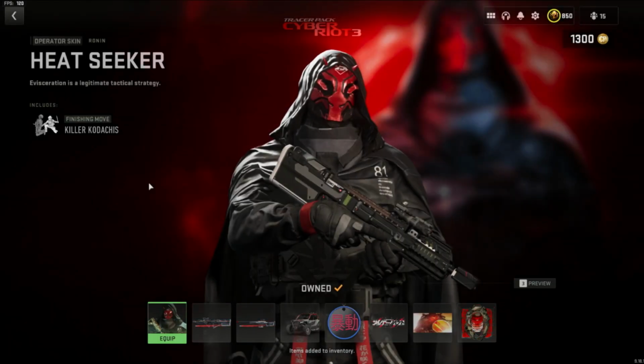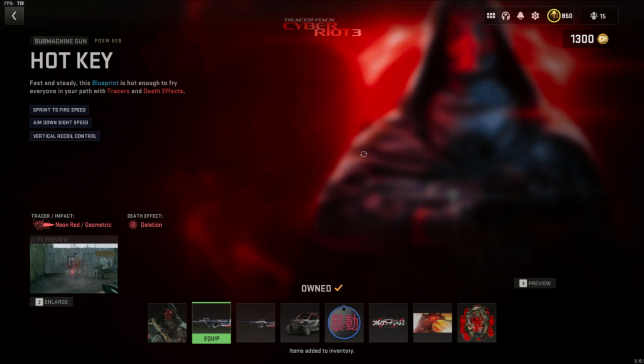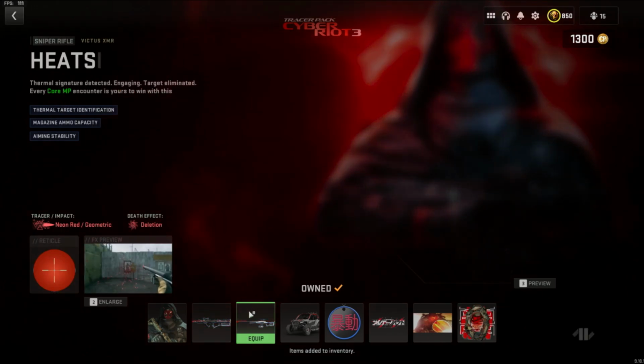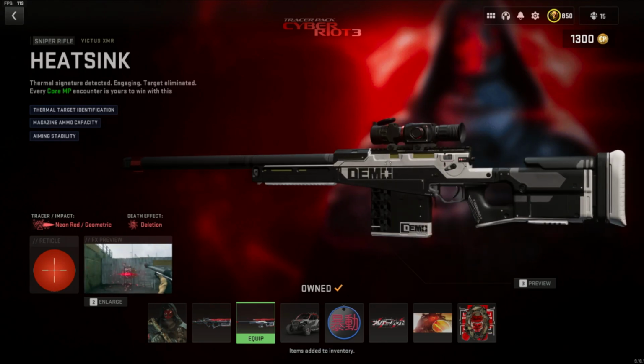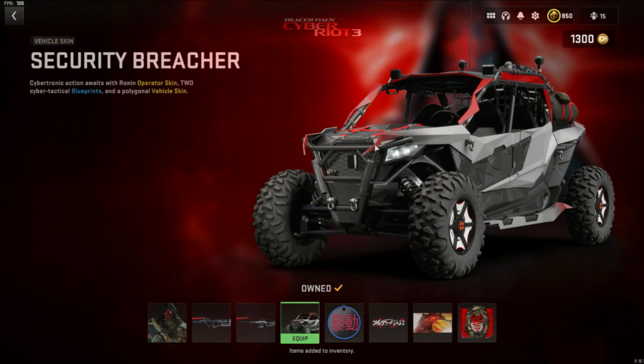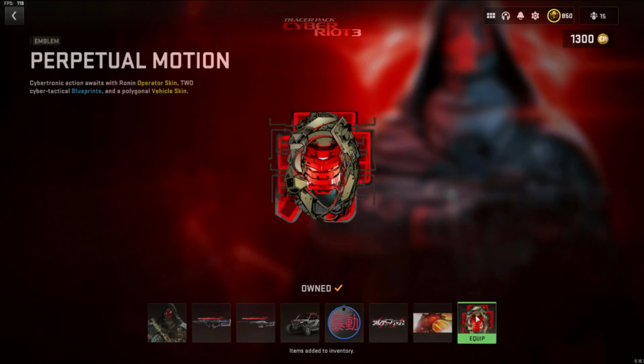The third Cyber Riot pack is now in Modern Warfare 2. We got the Heatseeker skin for Ronin. We've got the hotkey for the P90 coming with neon red geometric tracers, then deletion elimination effects. We got the same thing here on the Victus. However, this has got a custom thermal scope that I want to check out. We've got a vehicle skin that could light up. We got a weapon charm, a large decal, a loading screen, and an emblem.